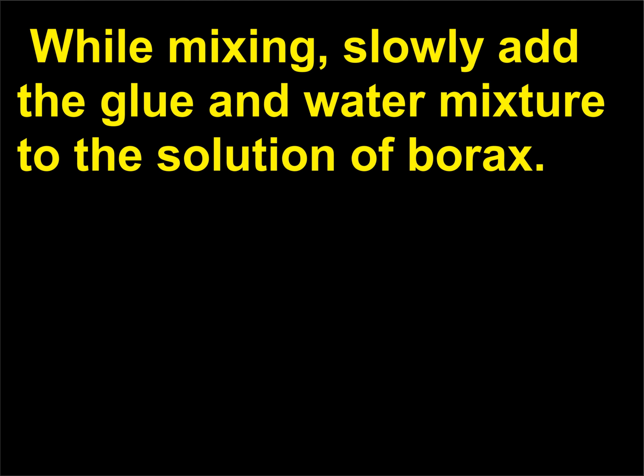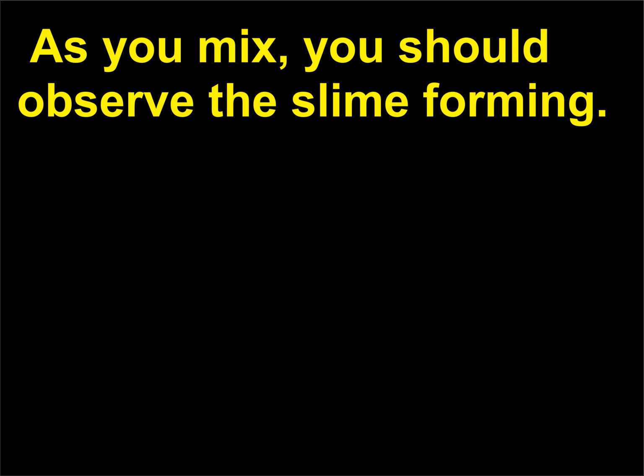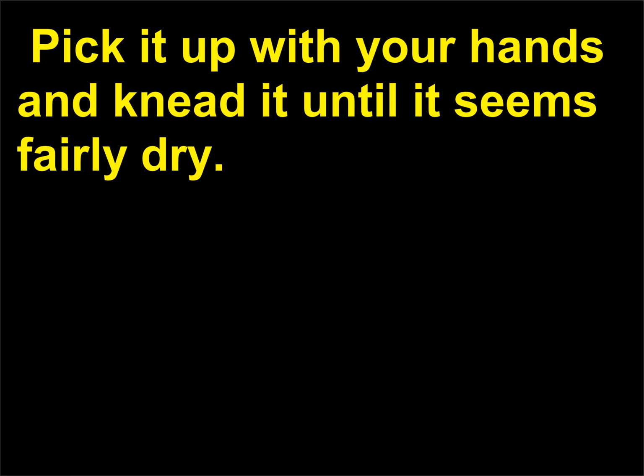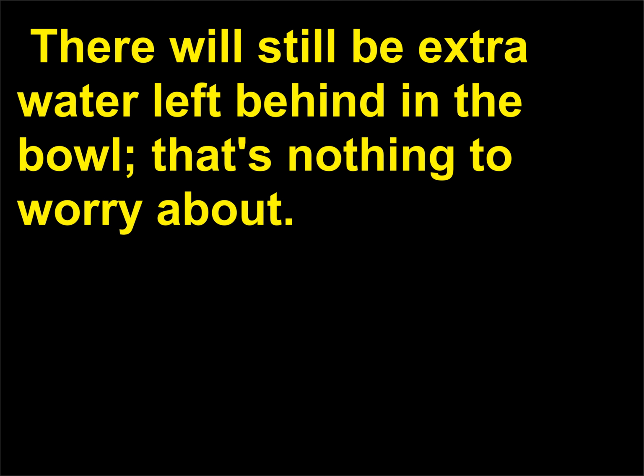While mixing, slowly add the glue and water mixture to the solution of borax. As you mix, you should observe the slime forming. Pick it up with your hands and knead it until it seems fairly dry. There will still be extra water left behind in the bowl. That's nothing to worry about.